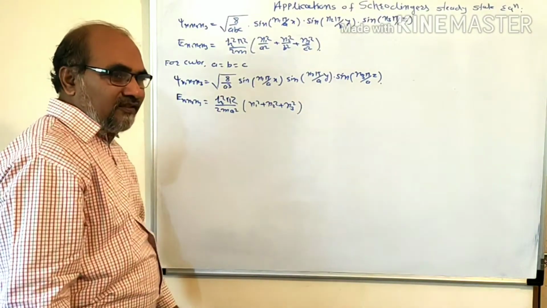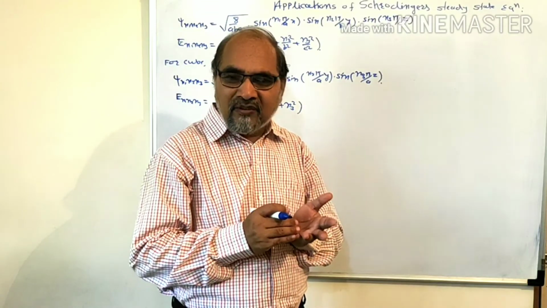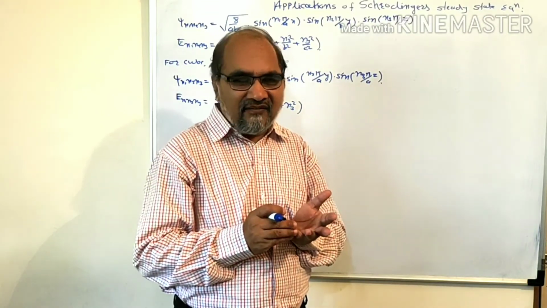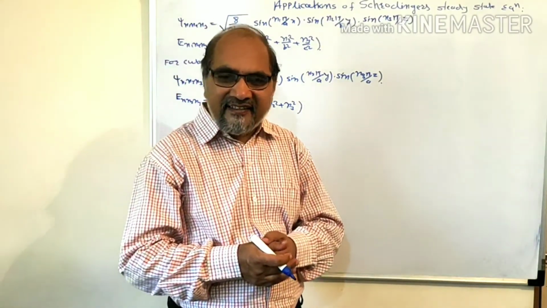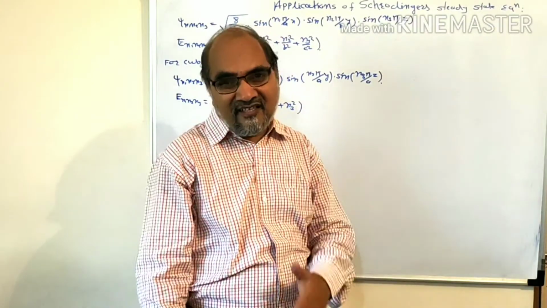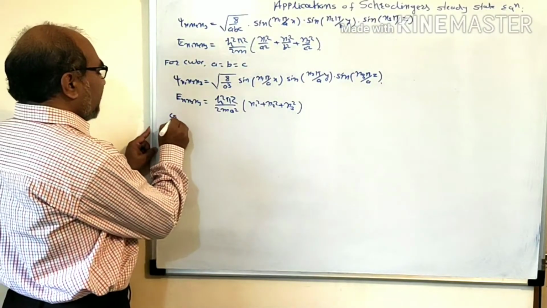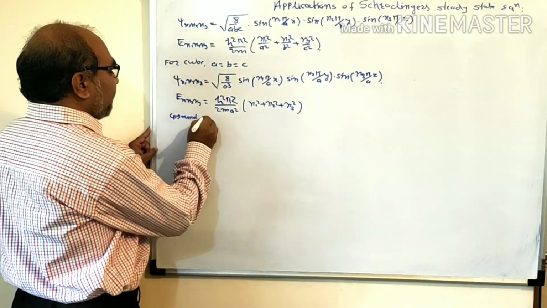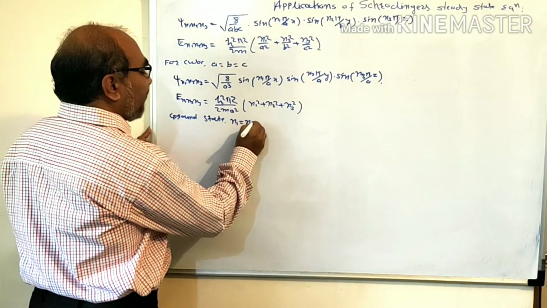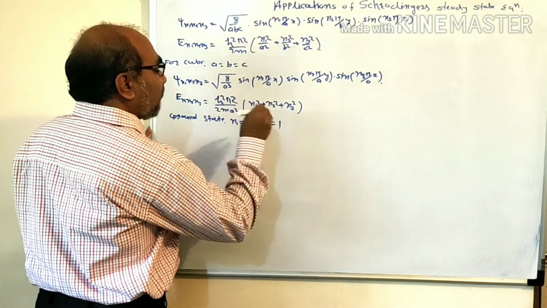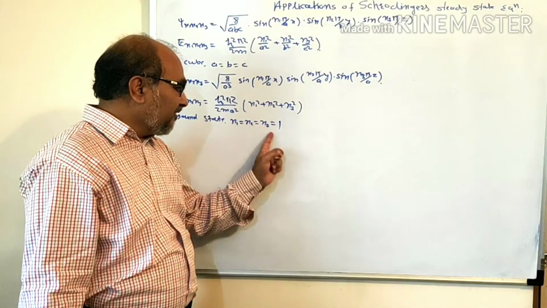Okay. Now first we consider the ground state for the cube. What are both the eigenfunction and eigenvalue? Then the first excited state, second excited state, and there is one concept, that is the degeneracy. First we find the energy values. So for the ground state, n1 is equal to n2 is equal to n3 is equal to 1, meaning the value of n1, n2, n3 is 1.